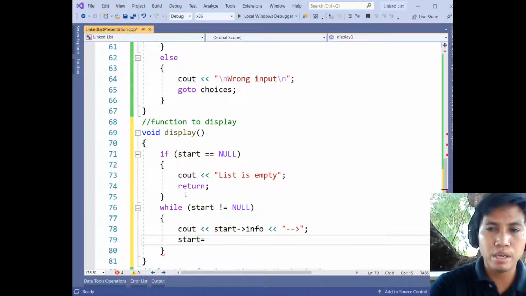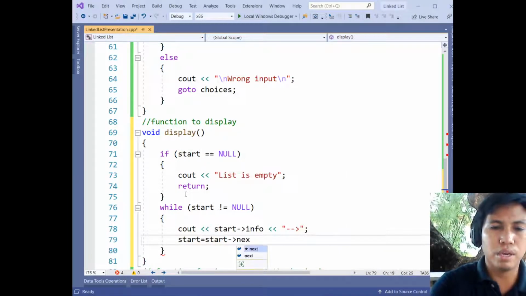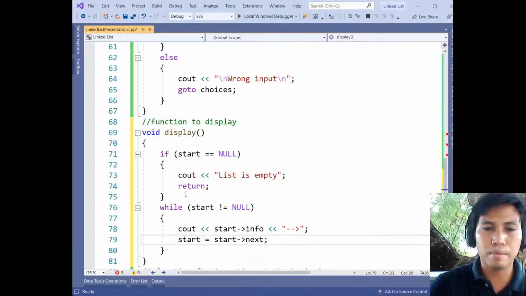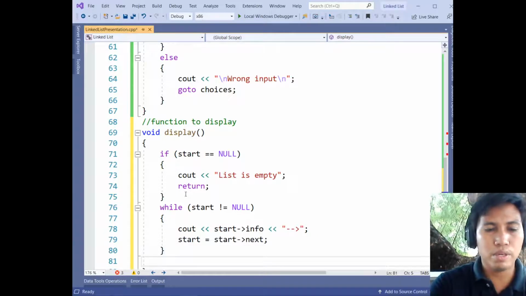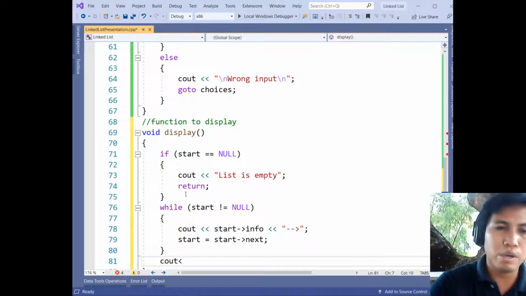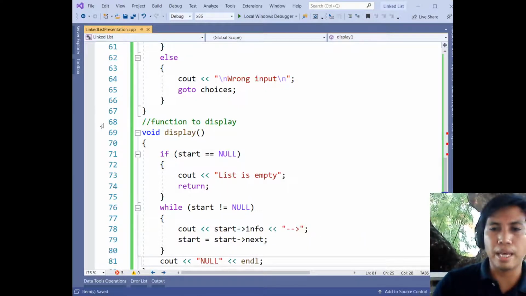Start will be equal to start of next. We need to adjust the elements. Then we need to output the last one. There is nothing after it, so we just need to output null. This will determine the end of the linked list.